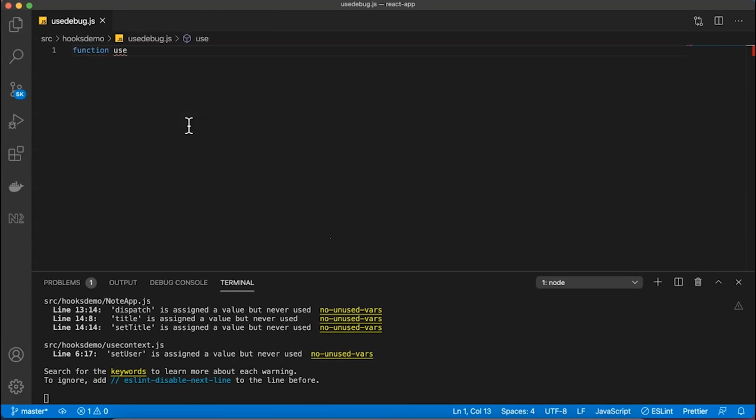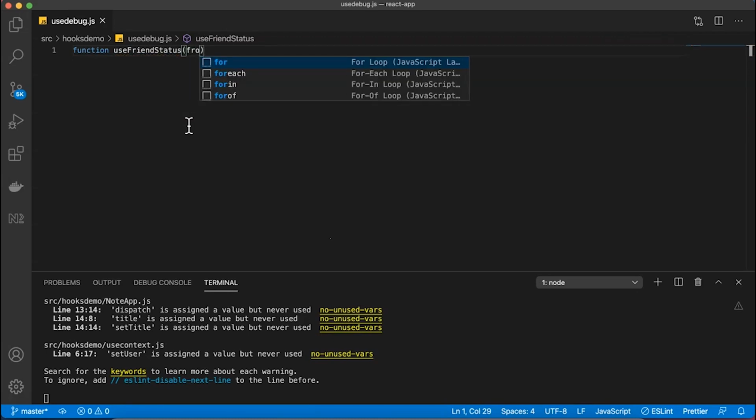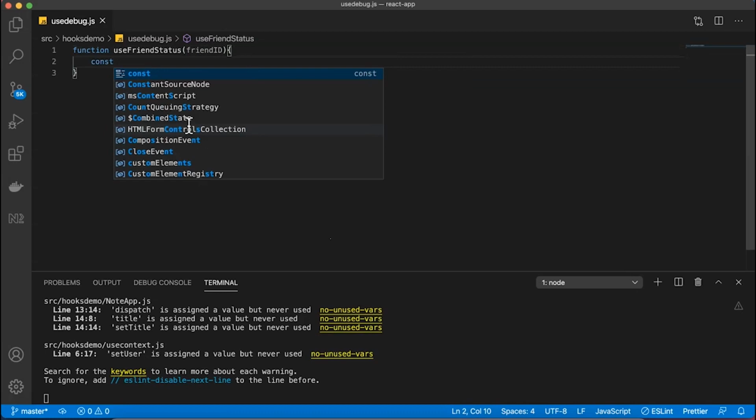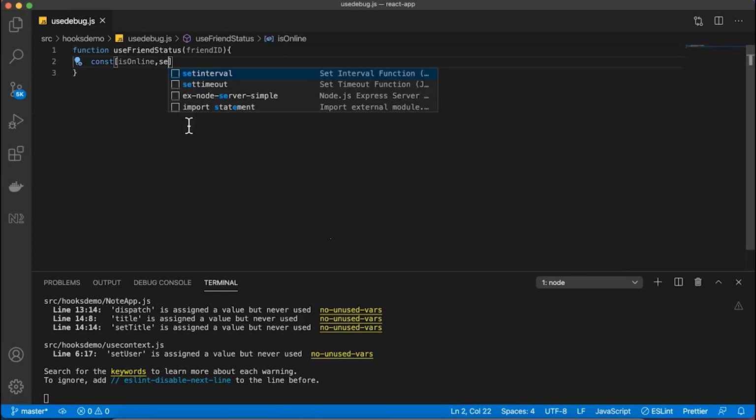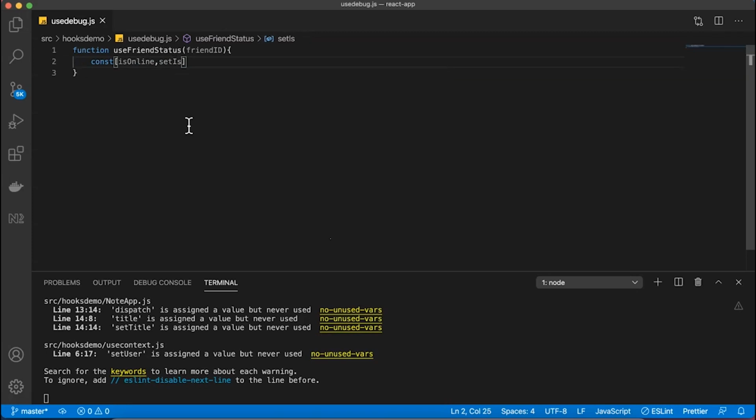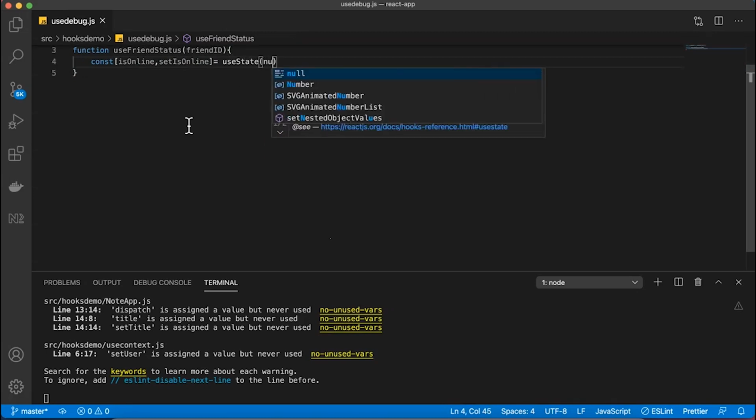I can use useFriendStatus. Here we can say friendID, and here we can use const isOnline, setIsOnline equal to useState. We are providing the value.